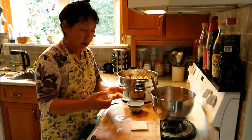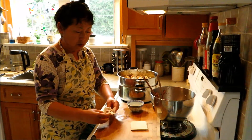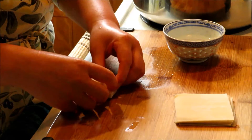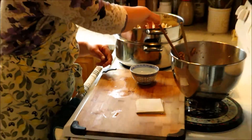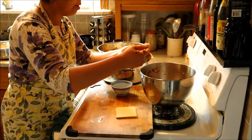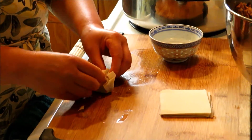Making them is not too difficult. I get a wrapper, put some water around the edges, and take about a suitable amount — about a teaspoon of the stuffing — and just shape it into a flower shape, like a vase. Since we can't find the proper shaomai wrappers I'm just using what I have, but it really is supposed to look like a flower vase. As you can see it doesn't take long to make one. Some people get fancy and add a pea on top to make it look nicer — that's your own call, whatever you like.